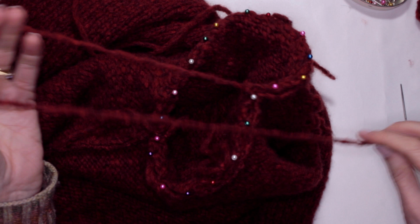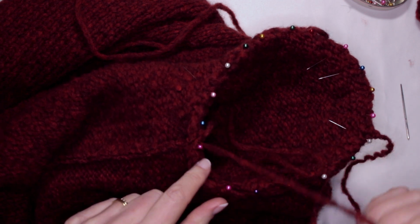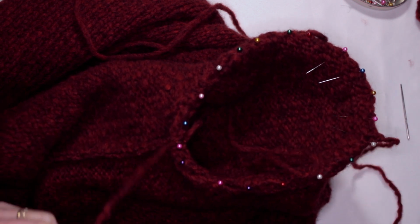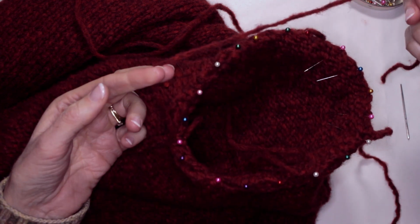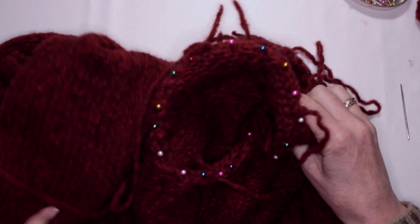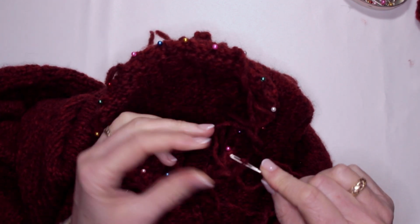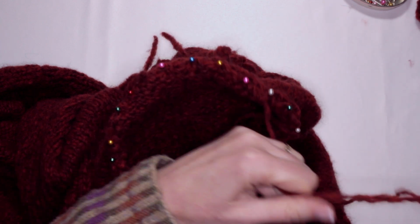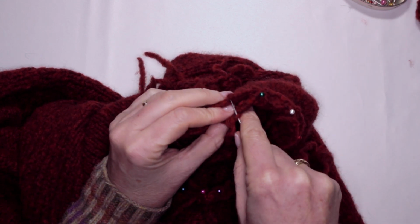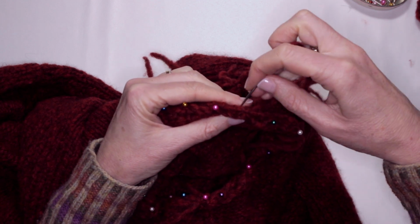I've got two ends to work from. This is my cast off end from the top of the sleeve cap, and this is a bit of tail left from going up the seam of the sleeve. So I think I might work with this one. What will I do? Around here, and this one around there. So I'll start with this one first. Okay, so I'm starting here, take out that pin. You can see now that it's just going to be easy for me to backstitch around this. It was all about pinning it properly.